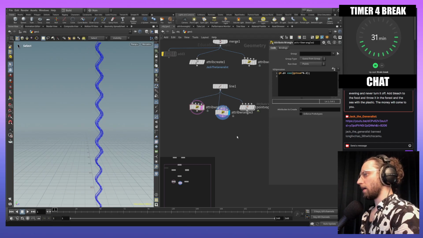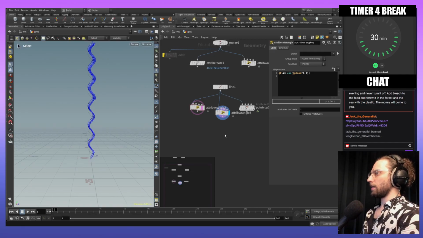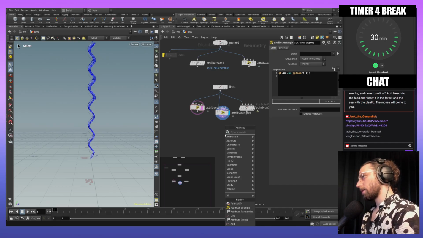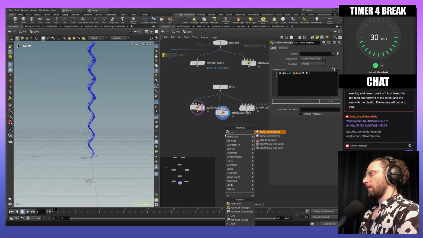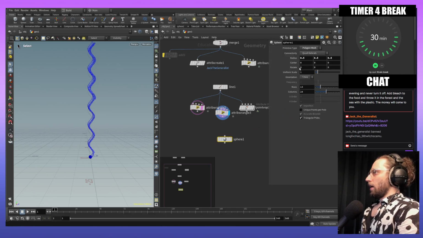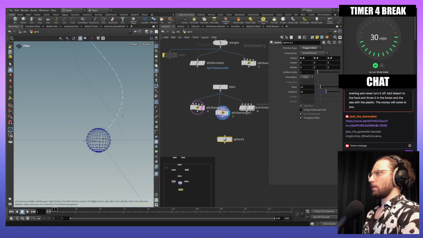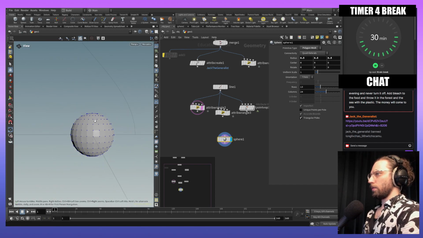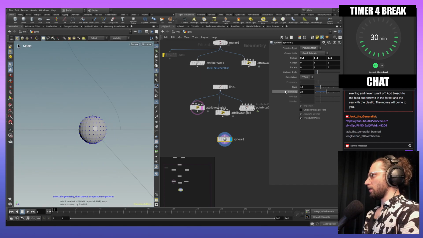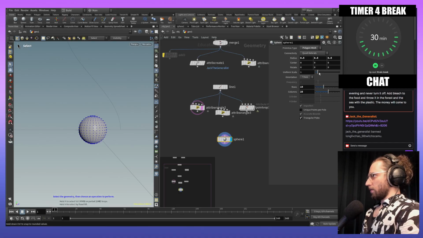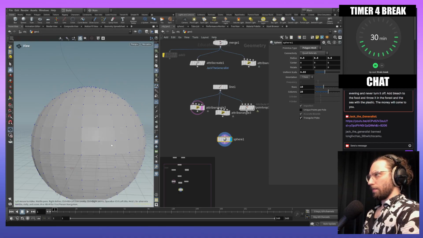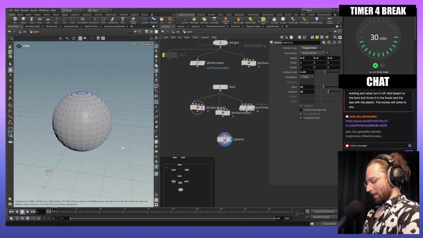And now we'll start with the other thing that we wanted to do, and that is to add a sphere for now. So sphere, okay, good. That sphere will have quite a high resolution, honestly. We will first of all allow to see points only. We will only see the sphere for now. This is good enough for now. Maybe add some rows, maybe some columns as well. And as for the size, let's make it a bit bigger.